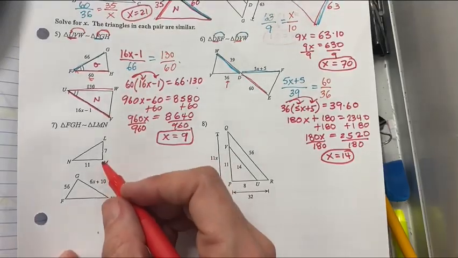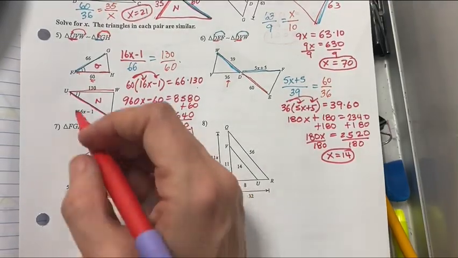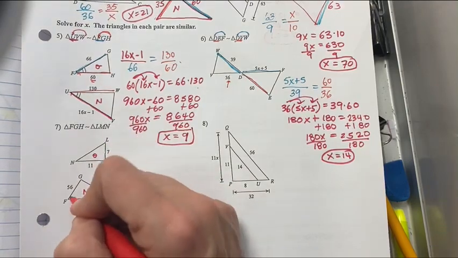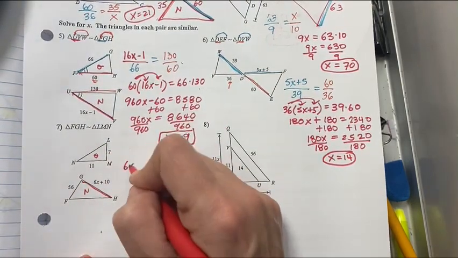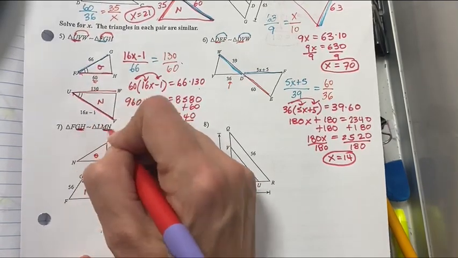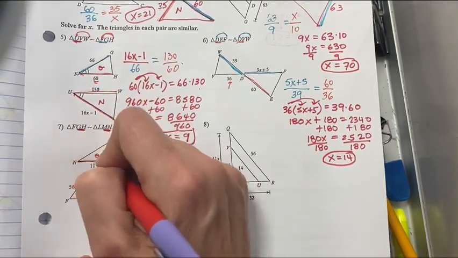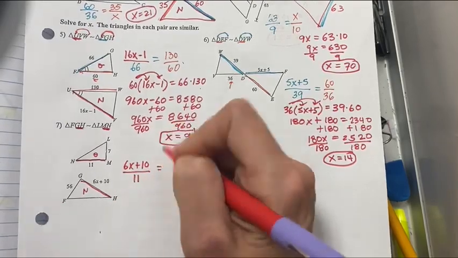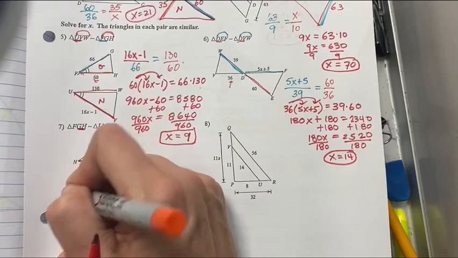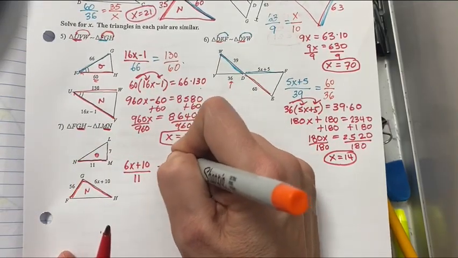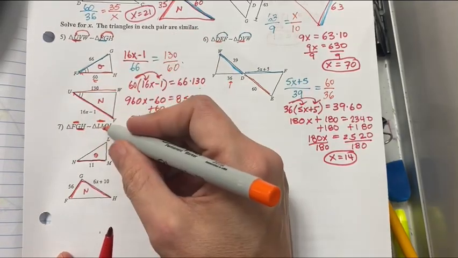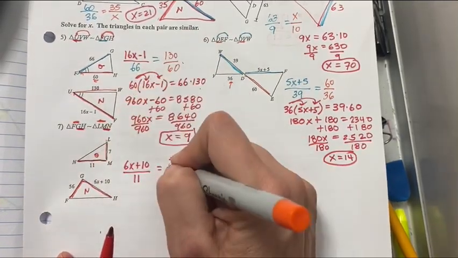All right, looking at this one, let's just say this one's new and old. The new longer length is 6x plus 10, GH, so middle and last. So I want to grab MN, 11 as the corresponding side. And then here, the shorter side, 56, FG, is the first and middle. That has to correspond with LM, the 7.